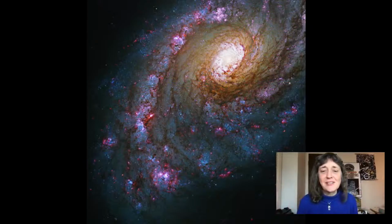So Jennifer, can you explain what that means? Sure. So this galaxy, just spectacular in this image, is showing off its big spiral arms, which you can see reaching around the outer parts of the galaxy. You can see a lot of dust in these spiral arms, and you can see these kind of purplish hot spots. These are regions where star formation is particularly active, and the bright light from those massive stars is ionizing the gas, giving us these beautiful colors.